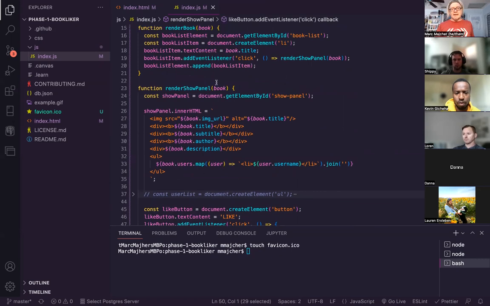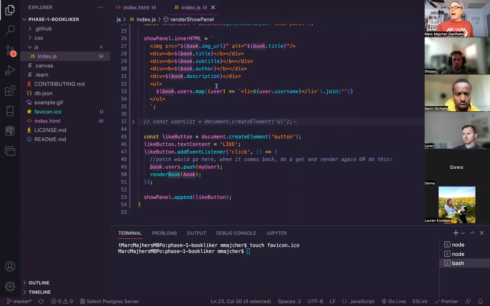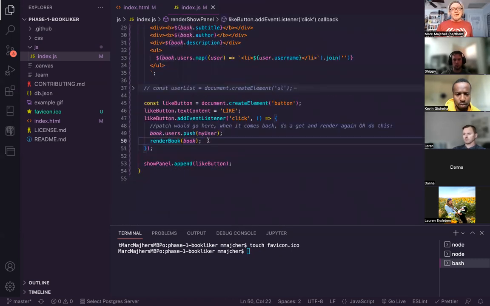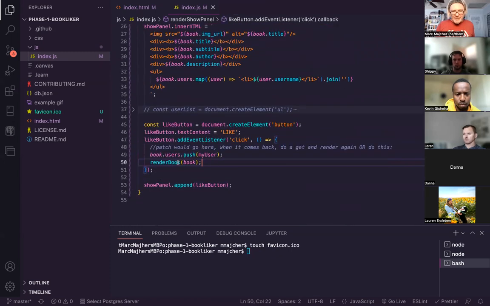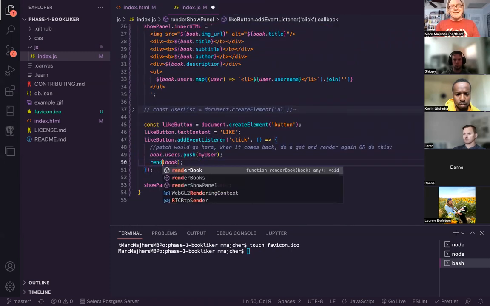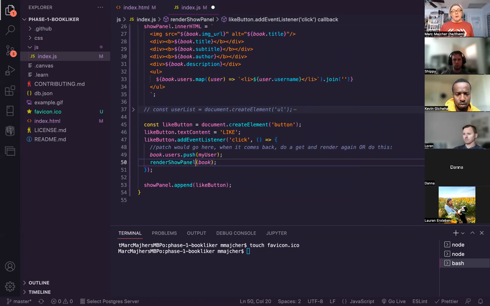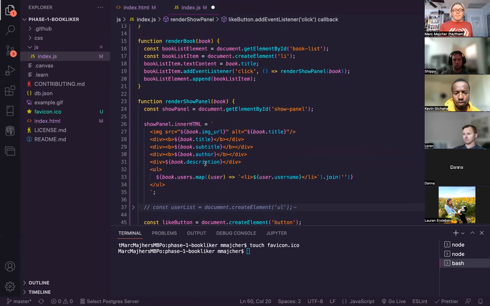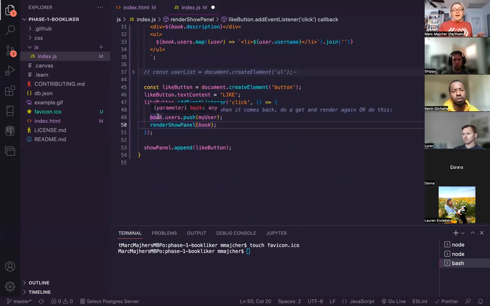And we know which book it is because we're passing it here. And then we're just calling render show panel. That's what we want to do. That's why I did this. So when it clicks, it's going to say, hey, cool, I know what book I am. I'm going to render show panel for that book. And since we've updated the user list, it should render it with that new list of users.